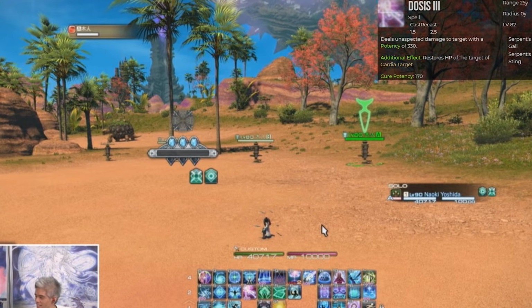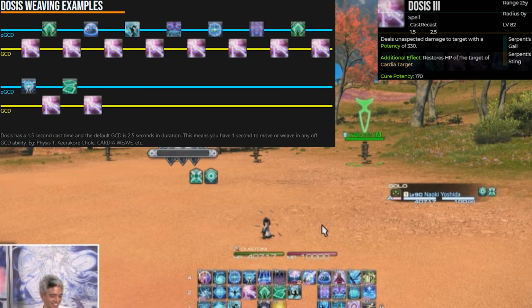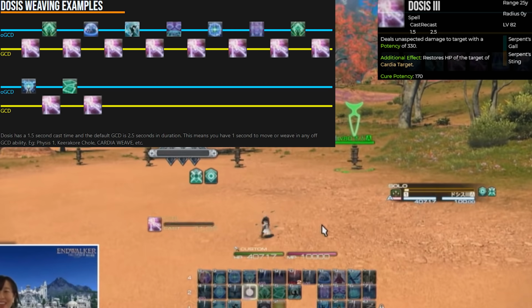It's going to be doing upfront 330 potency of damage on a 1.5 second cast time. 1.5 seconds cast time with a 2.5 second GCD means that you have 1 second to weave in anything between the end of the cast time and then the start of the next GCD. And I can't emphasize how important this is, guys.